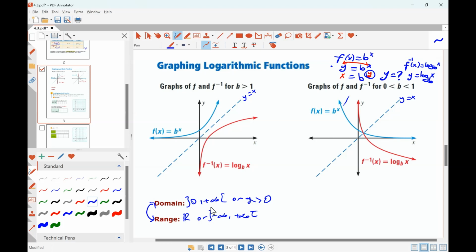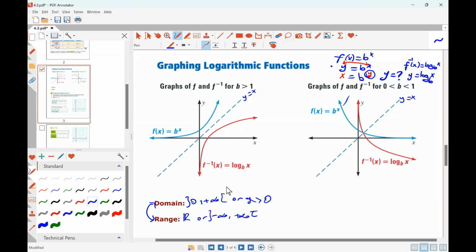But for range, it extends in both directions to infinity, from negative to positive infinity for both of the functions. So there is no limitation for the range. It extends up and down from negative to positive infinity. But there is a restriction for the domain. We can't pass through this y-axis, so we just have positive values. So positive values for domain, no restriction for range, all real numbers. So those are pretty important.